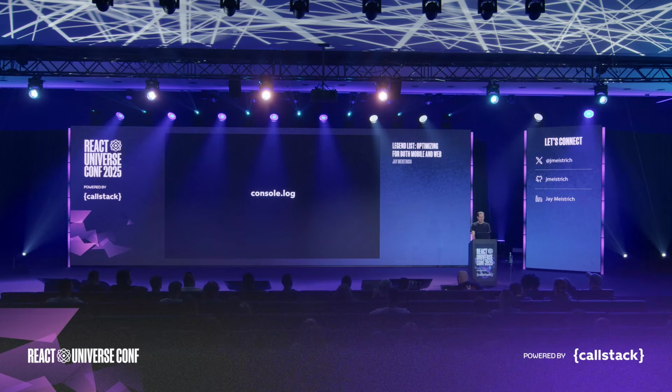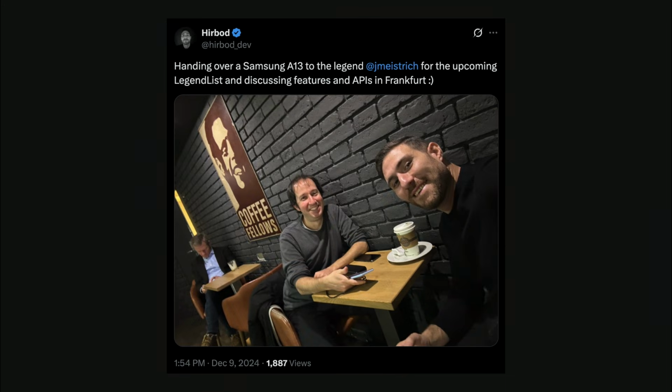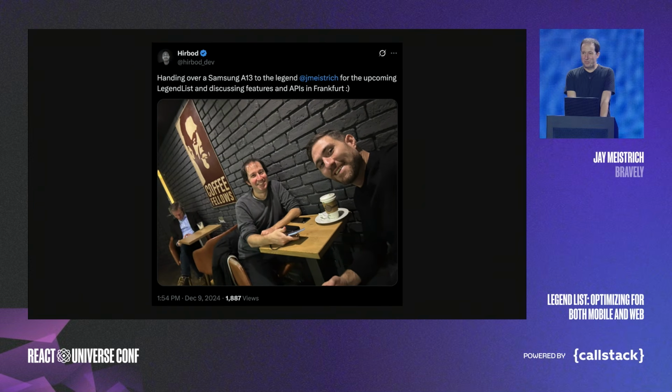So first I'm going to show you the advanced tools I use for performance debugging. It's console log. So seriously, I just use console logs to see what's actually happening, in what order, and how long it takes. And my friend Herbad gave me a really slow phone when I started this project, because optimizing is mostly about how it looks on slow devices. I run a script to scroll at a consistent speed using this very slow phone. I cannot emphasize enough how slow this phone is. It's terrible. So I just watch how it behaves. I watch the FPS monitor, which is a big help. But it's also important to just feel it with a low frame rate because phones are going to be slow.